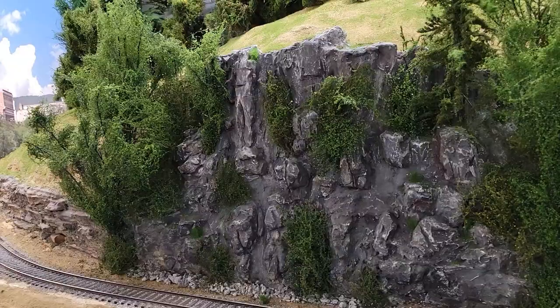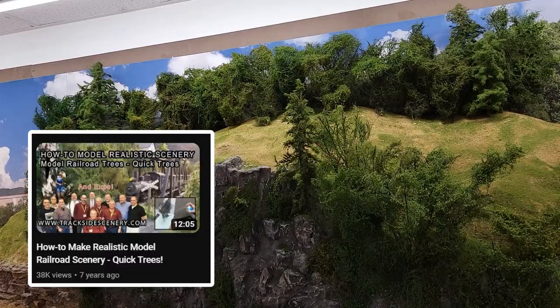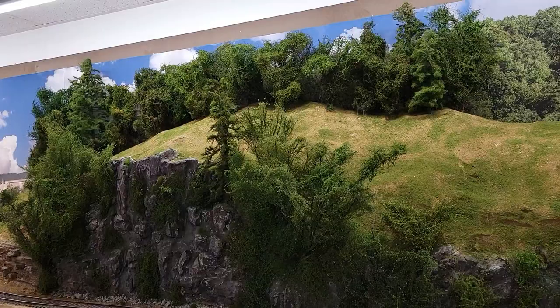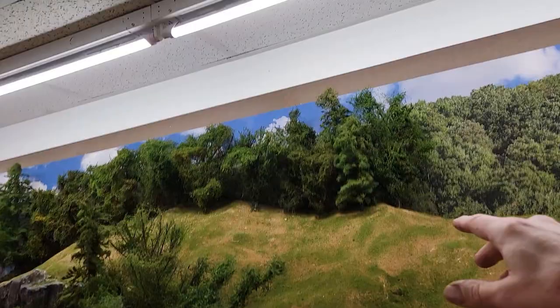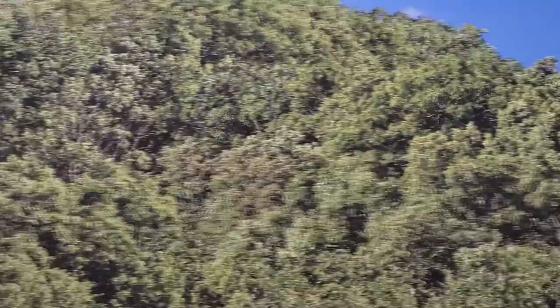I did want to get some greenery started and I did that up against the backdrop. All those trees up there were the quick trees I made in a previous video — those were for the spruce cull and timber layout, in the fall colors, and I stripped them down and put some new stuff on. I wanted the older trees to be towards the back because they're pretty old, but as you can see they don't look too bad. The tops are what I wanted to kind of blend in with the greenery over here in the backdrop, and I think I've accomplished that. As far as the foliage here, it's a start.